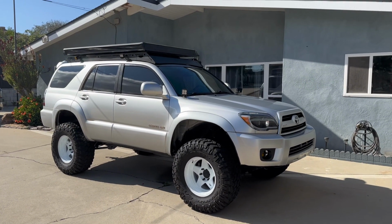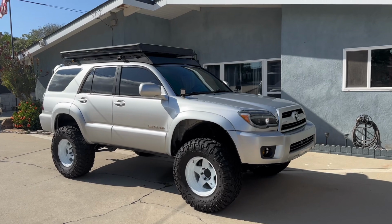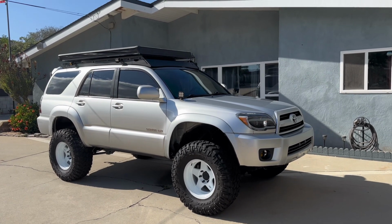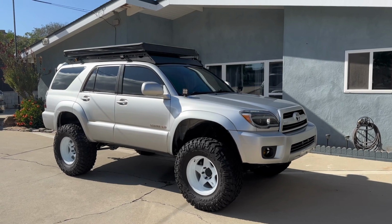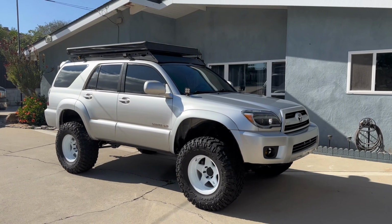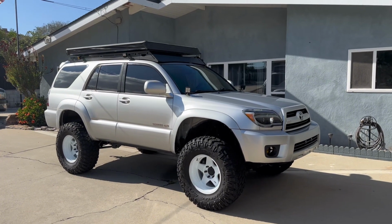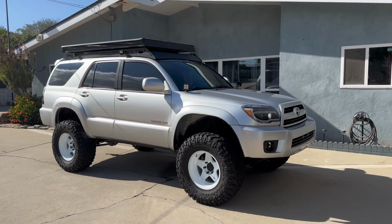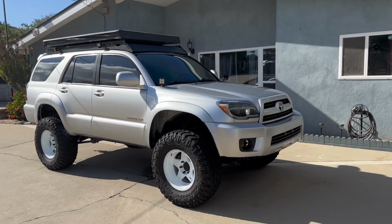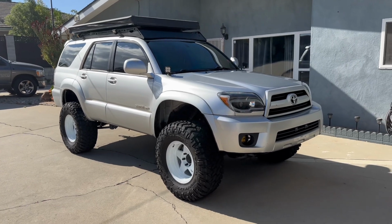This is just my phase one, in quotations. I got big plans for this thing. Just to name a few, I'm going to long travel this thing eventually. I'd love to put 37s on this, but that's along the lines of what I want to do for phase two. But I thought this was a good time to do it. So without further ado, let's get into it.